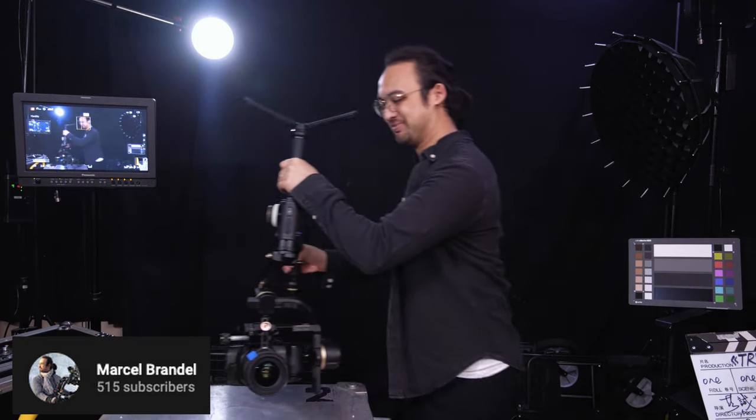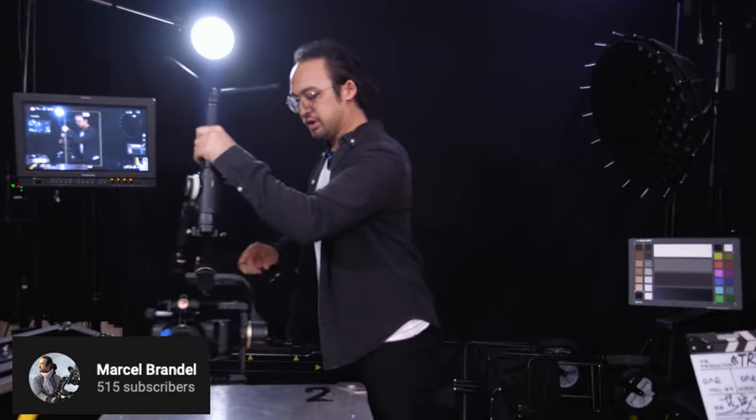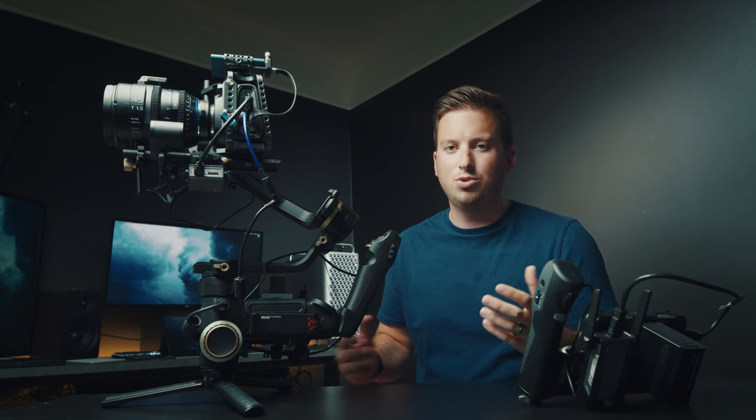For example, you can go into POV mode, flip the gimbal all the way upside down, and then just flip all the footage in post. In my test, that did work a little bit, but I wasn't about to shoot upside down for every single gimbal shoot going forward. If that was the only thing that worked, I'd probably suck it up and do it, but it was just not ideal for me.